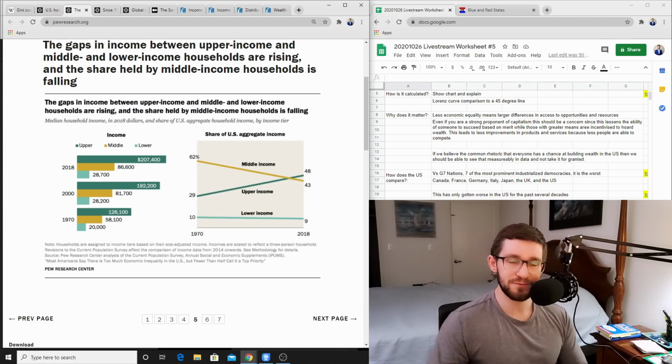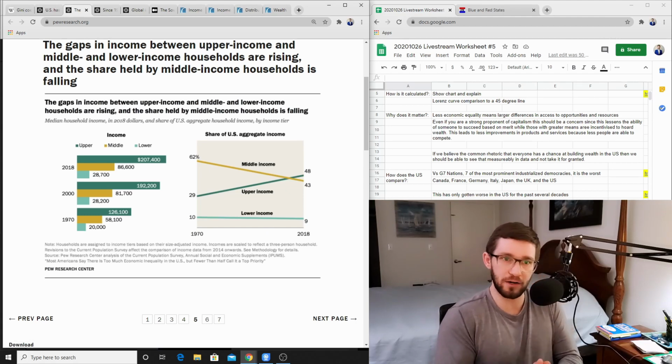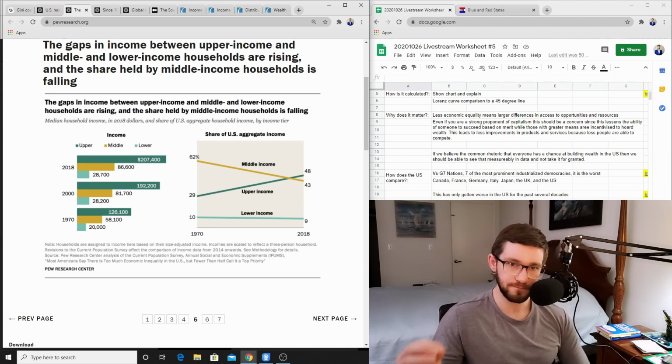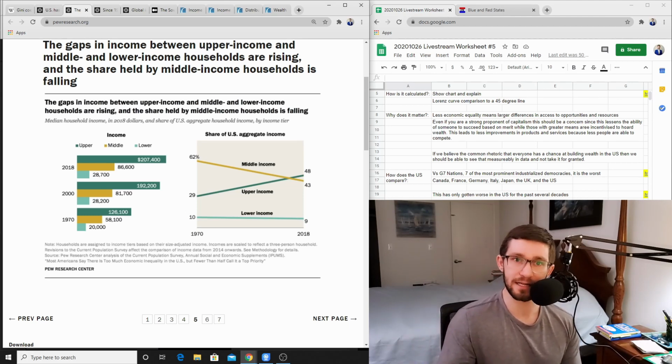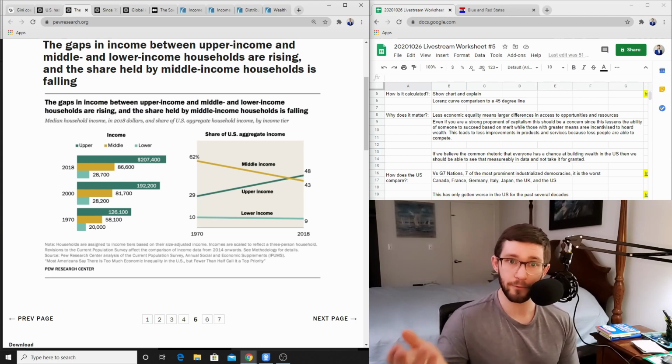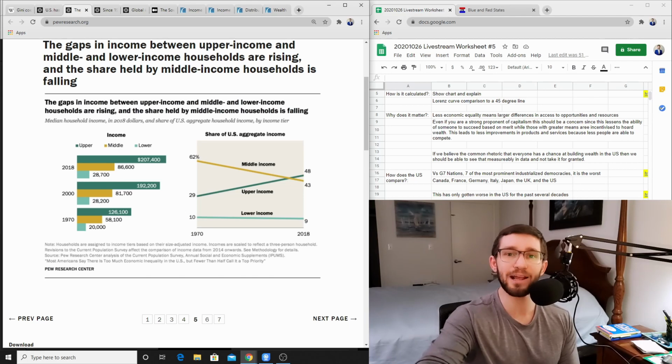So we can see that this is not going on a very good trend, right? These middle and lower income, the average people in the United States, their incomes keep falling while the upper incomes keep rising. So not only is the U.S. already one of the worst of the industrialized nations when it comes to wealth inequality, it's getting worse every year, right? For decades.